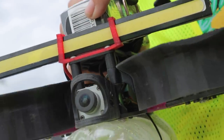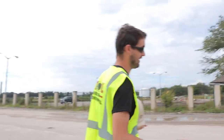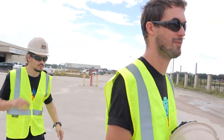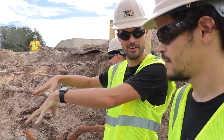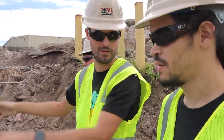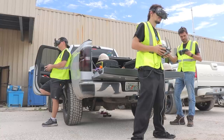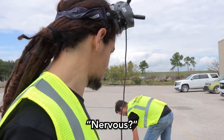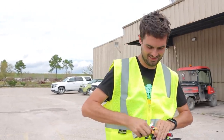We got these Cinewebs hooked up with LED lights because it's also going to be dark in there. Edwin just got here. This is one of the best pilots in Florida. We brought him out here. We want to have all the skill available to us. This is looking like it's going to be a pretty difficult mission. We might just make this Edwin's problem to deal with. Don't lose our drone. They can't send anyone down there because this is like a slide. They've excavated as much as they can, but you couldn't send a person in there because it could just bury him alive. Nerves of steel. That's why we brought him here.